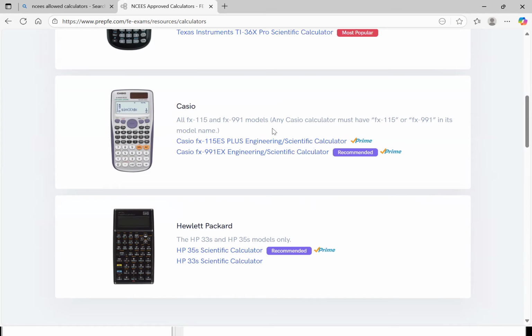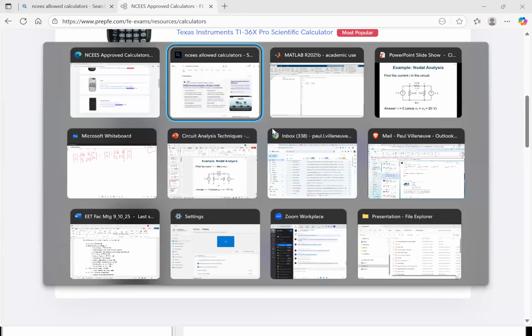So that's why I'm assuming you all bought TI-36s. They're probably getting you prepped for the FE, because if you played with one of those fancier ones, the world is a very different place when you have a calculator that can do that. But sometimes those are very dangerous because they do so much for you. It can make you lose what you're trying to learn. That's why I like MATLAB. It gives you all the power and then some, but you still have to understand the material to enter in the syntax.